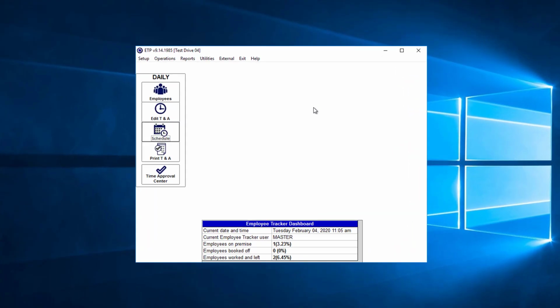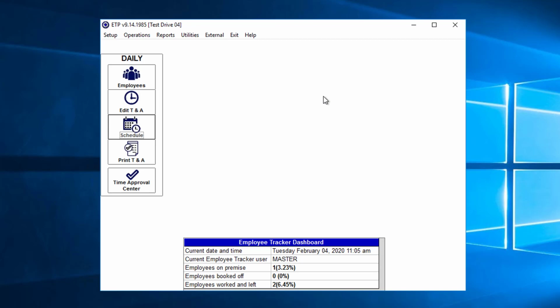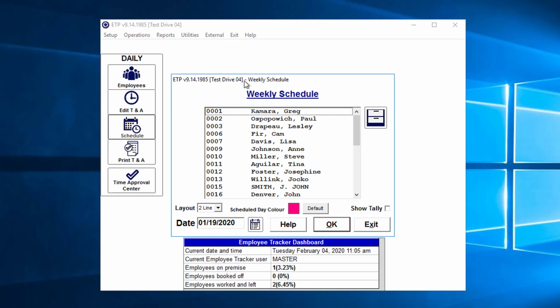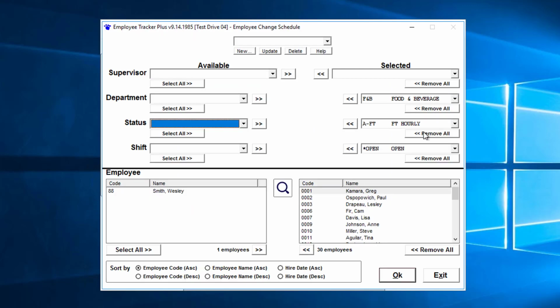Today we're going to take a look at how to create a repeating time card using the schedule. First step, we want to go to our schedule here. And I'm going to be doing this on a particular group of employees. So I'm going to go to my cabinet. And I only want to do this on my salaried staff.